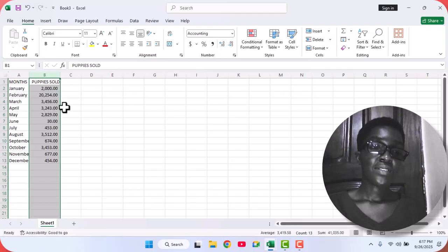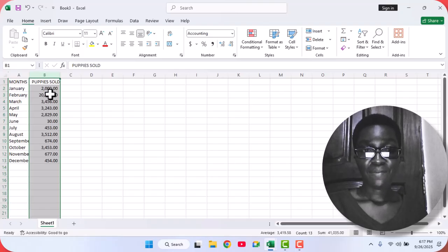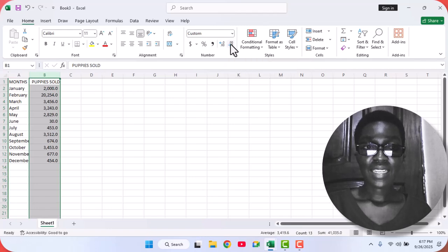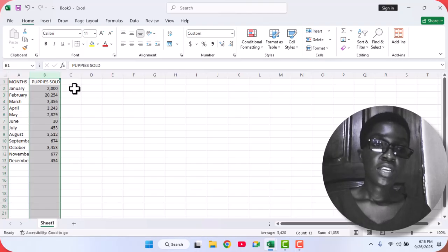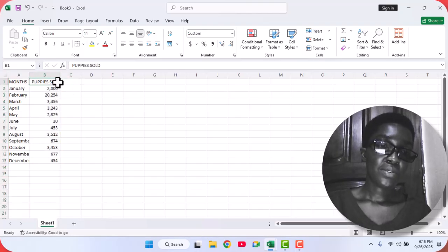And the 1000 separator will be put, but we have the decimal places and we don't want them there because you cannot sell fractions of puppies. So to remove them, you can go to this icon right here and then click twice, and then the decimal places will be removed. So that is how you apply the 1000 separator.